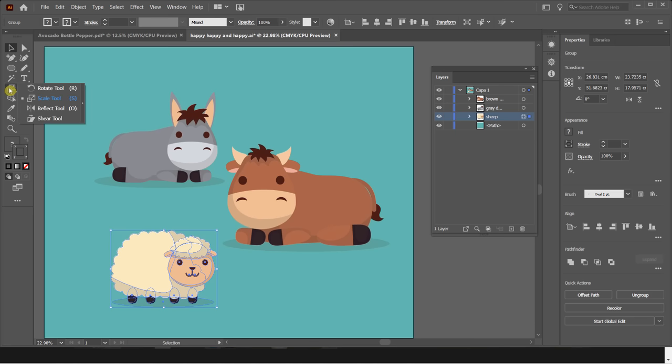Now, you do have some other scaling tools that you can work with. So if I right click over here, you're gonna see that there is rotate, scale, reflect, etc. We're just gonna work with scale for right now. Notice the keyboard shortcut is simply just S. So that's pretty cool, so I'm just right there. So if I just hit V, it takes me back to my move tool. If I hit S, that takes me right to my scaling tool.